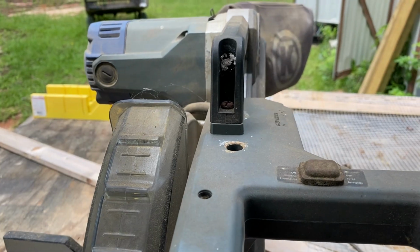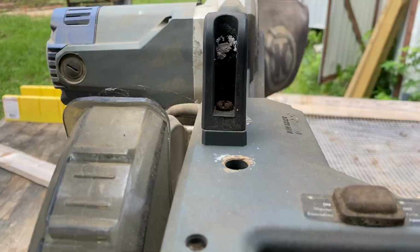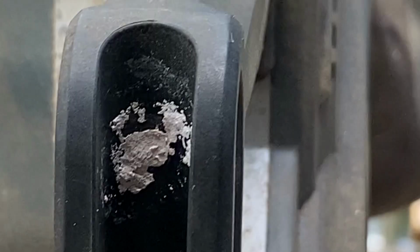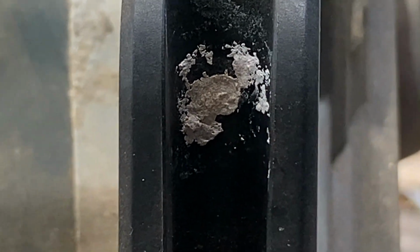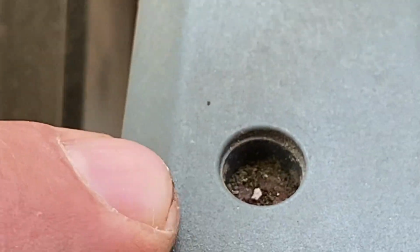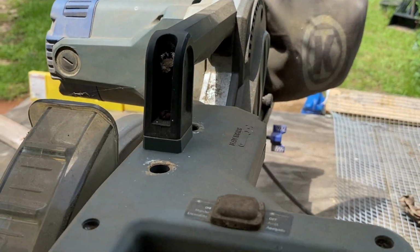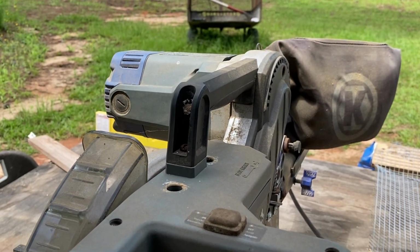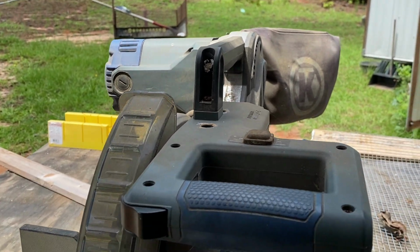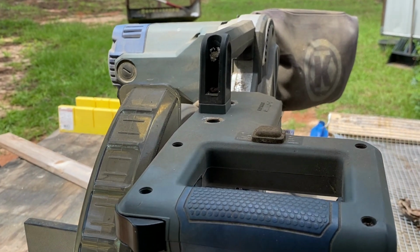All right, y'all, this is what I was talking about with the dirt daubers. This saw has been in the shed, and as you can see, the dirt daubers go and build a nest up inside of that little tiny hole right there. And they clog everything up. They love little tiny holes like this. They'll build a nest in anything they possibly can. Most of the time it's not any problem. But when they get in your air tools, that's aggravating, because if you don't see it and you hook it up and then blow it up into the top of an air chuck or something like that, then you have to tear the air chuck apart and repair it.